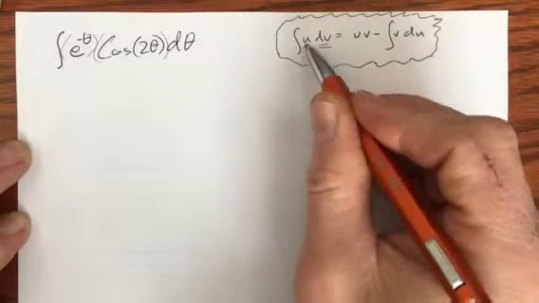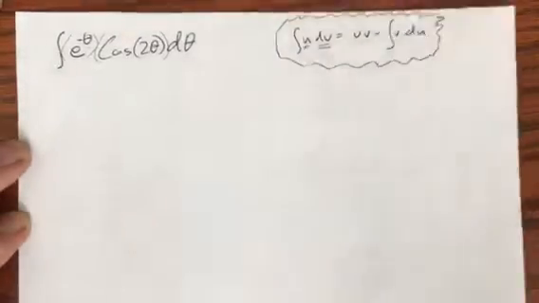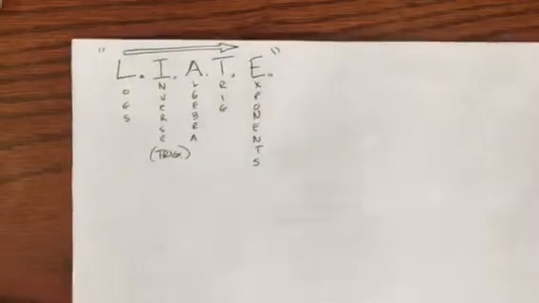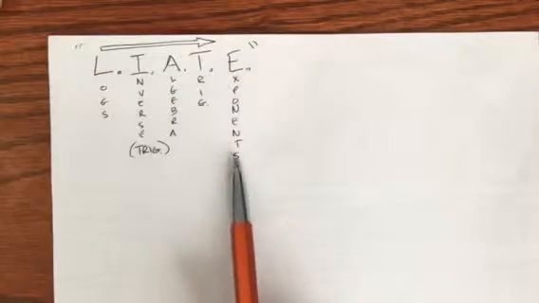and we need to express this in the form of a u and then a dv. To help us decide which is going to be the u and which is going to be the dv part, we have this helpful little memory device, which is LIATE, or however you want to pronounce it, in which we work in order of priority, first with logs, then inverse trig, then algebra, then trig, and final priority is exponents.